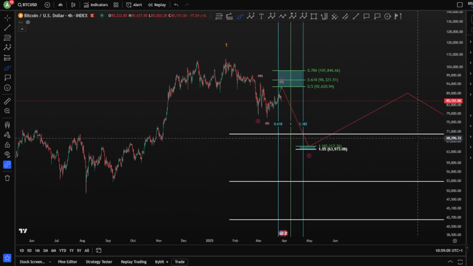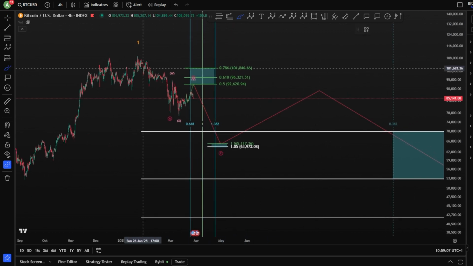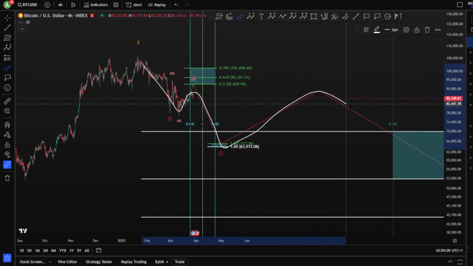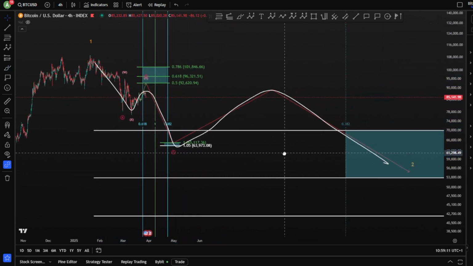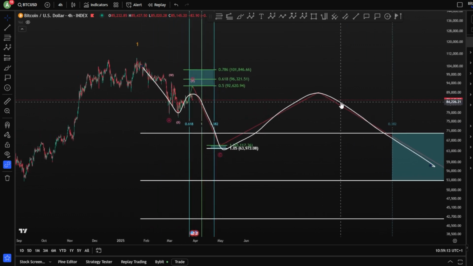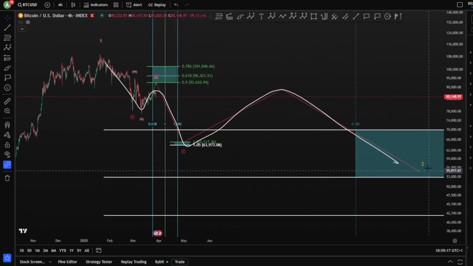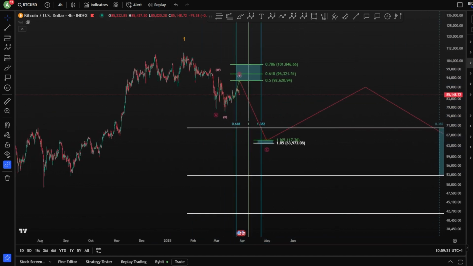After finishing this wave C, of course, we're going to rebound toward the upside and then potentially move again for a bigger wave C, after an A, B, and a C toward the downside, to hit the wave 2 without reaching the 0.38 potentially.